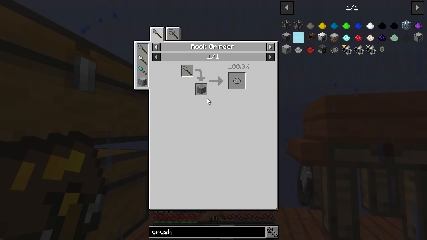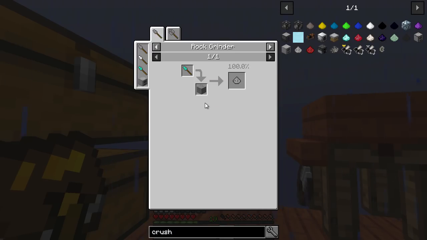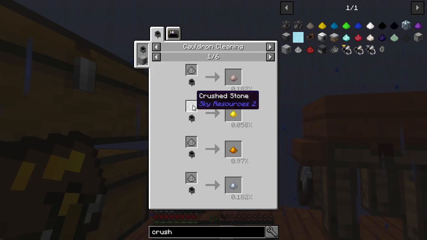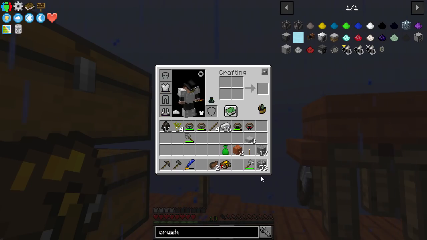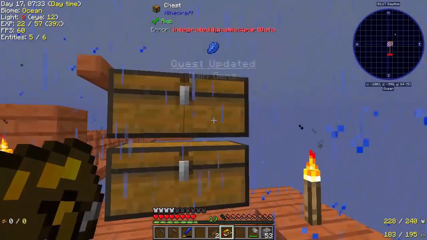Okay. If we grind stone, we can do that. Okay. And then, yeah. Look at this. Look at that. That is interesting. I am down to do some of that. So let's make ourselves a cauldron. Boom. Excellent. Do we get anything for that?